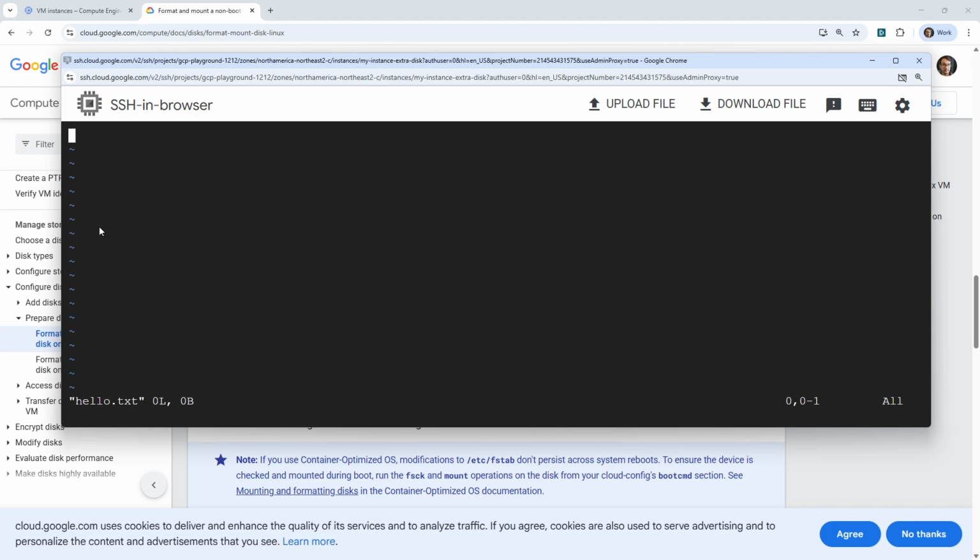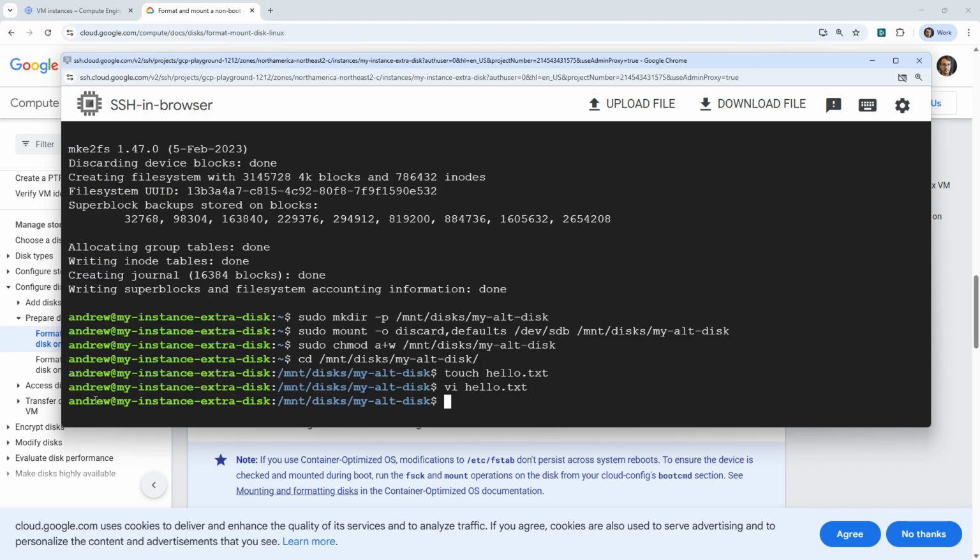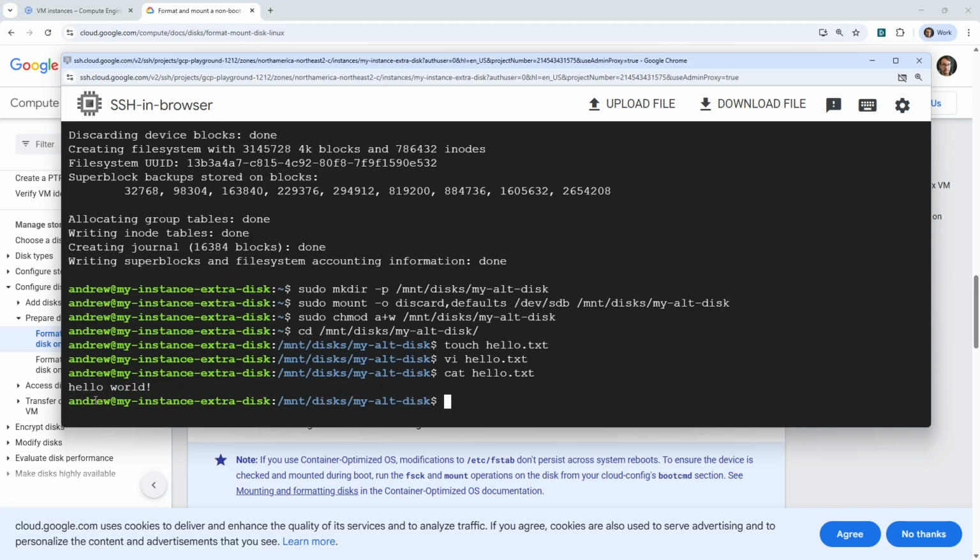So I'm in Vi, and right now I'm in normal mode. I want to start writing, so I hit I on my keyboard to enter insert mode. If I want to get out of that mode, I hit escape. If I want to enter that mode, I hit I, okay? So I'm just going to type in hello world, exclamation mark. I'm going to hit escape, colon, to bring up commands, W, Q, write and quit. Okay, and so now I can cat out that file, and we can see that that file is written to disk.